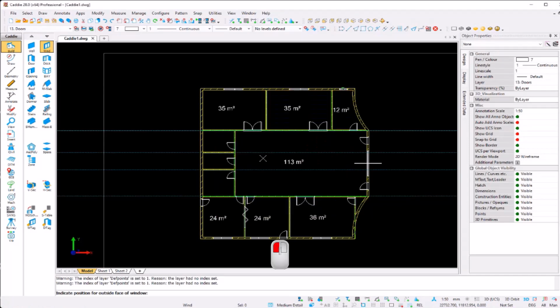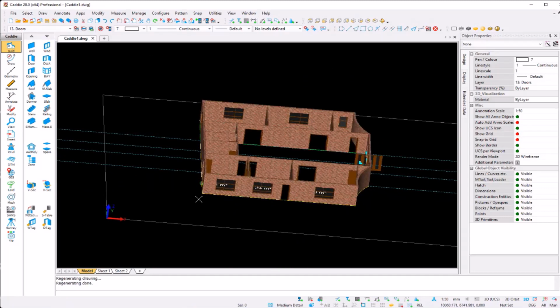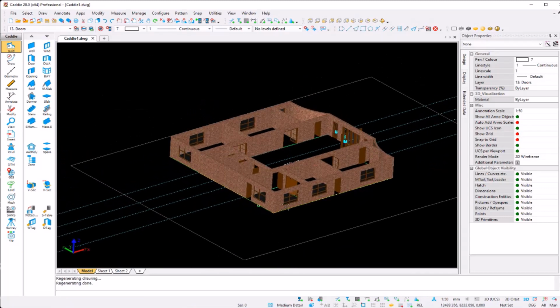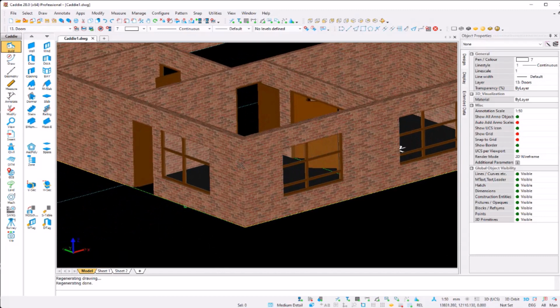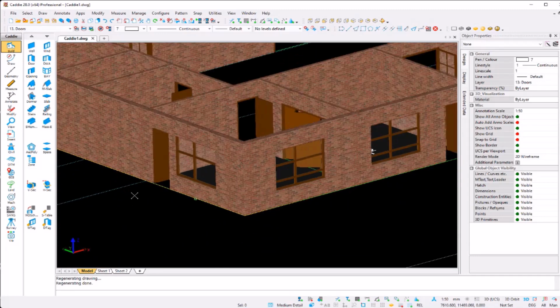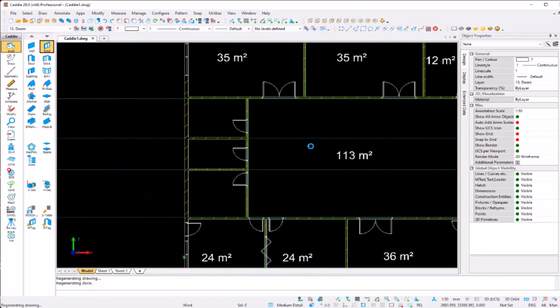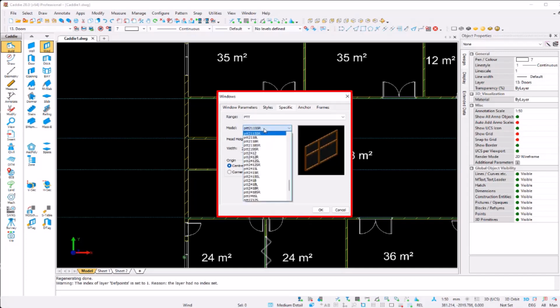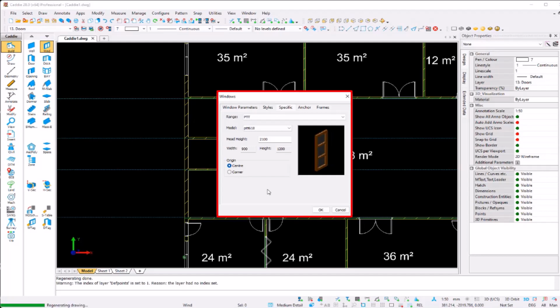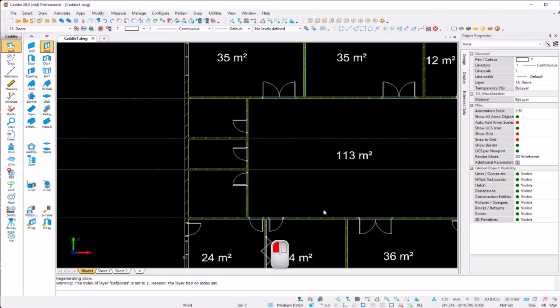Say OK, the center and in the center. Now you may notice that there will be a difference between these two windows for the simple reason that when we're going to do the elevations, you can see this is going to be from the left and this is going to be from the front. And then for the bathrooms, $1,200.